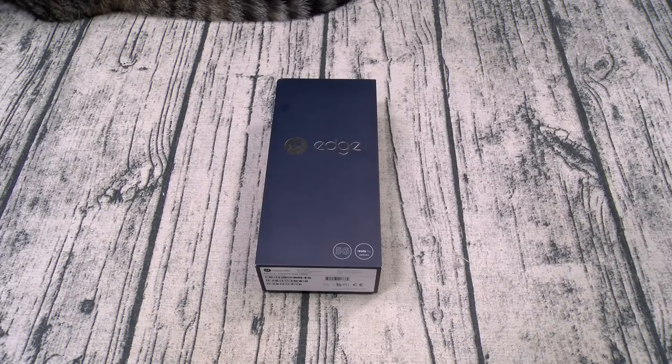Now this phone is fully unlocked. So that means if you got Sprint, T-Mobile, AT&T, Verizon, Metro PCS, Boost Mobile, whatever service you got, this phone is going to work. Now it comes in one color, Nebula Blue.